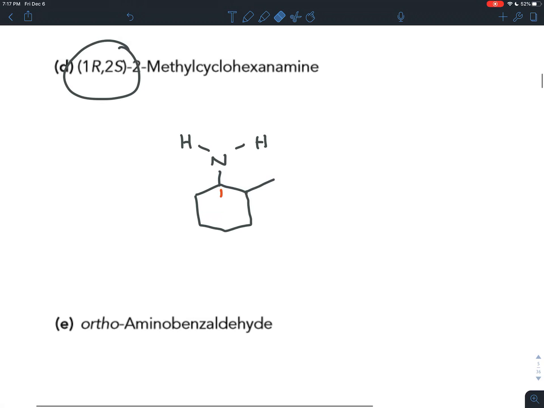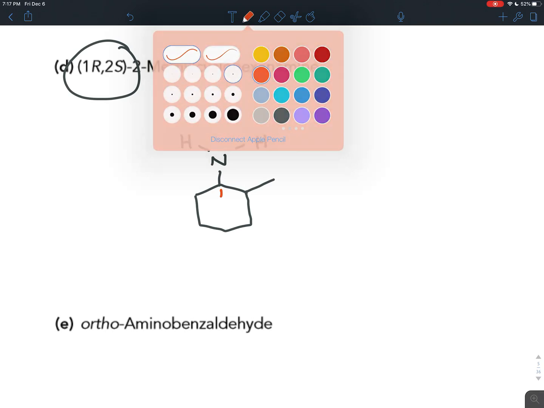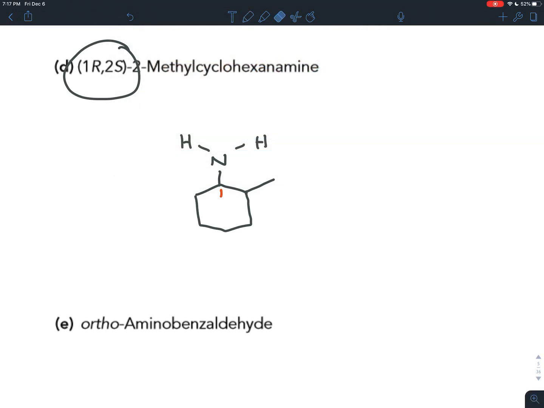But the first thing we have to do is to number or prioritize the different branches coming off of carbon number 1. So I'm going to put a star for carbon number 1. This is what we're looking at now. We want to make sure it's R. The nitrogen has the highest priority, so that'll get a priority of 1. To each side we have carbons. The carbon to the right is bonded to more carbons, so it'll have the second priority. The carbon on the left is the third. The fourth thing is a hydrogen. That's also bonded to this carbon here. So those are our 4 groups.